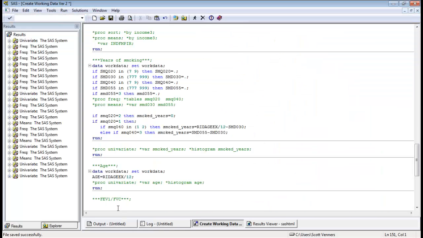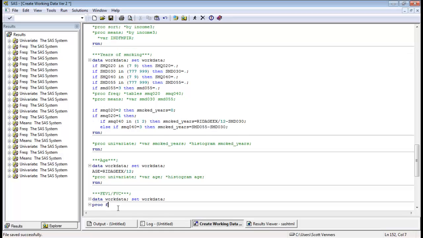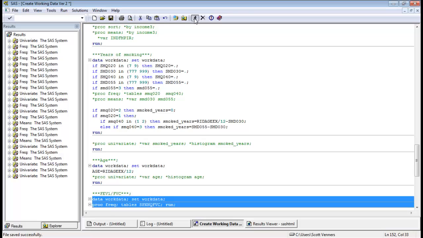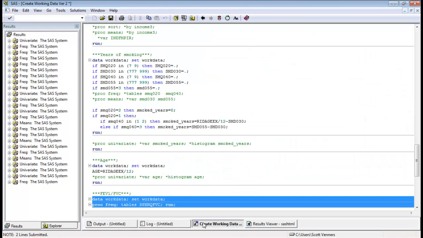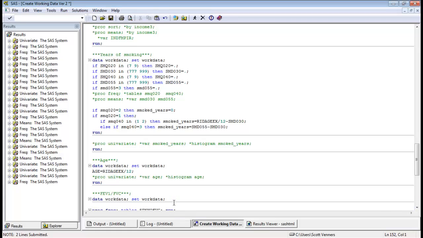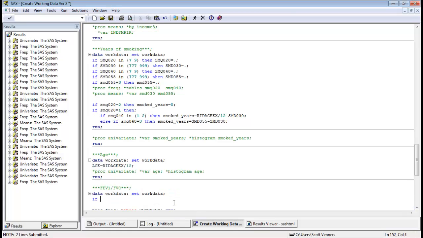So the first thing I'm going to do is data, work data, set work data. And let's do a quick proc frequency just to see the values in here, to make sure there's not something odd going on. So A, B, C, D, and F. There they are. So I can use an if statement. Now this is not a number.